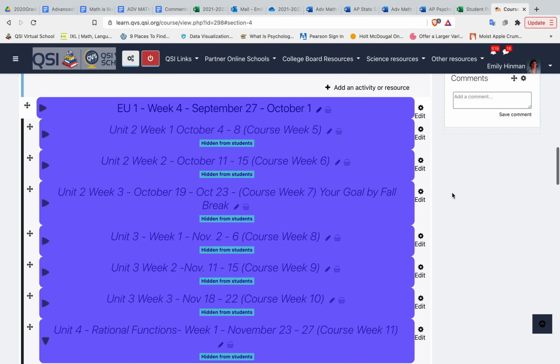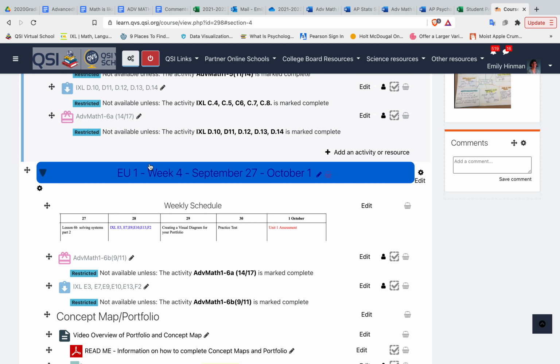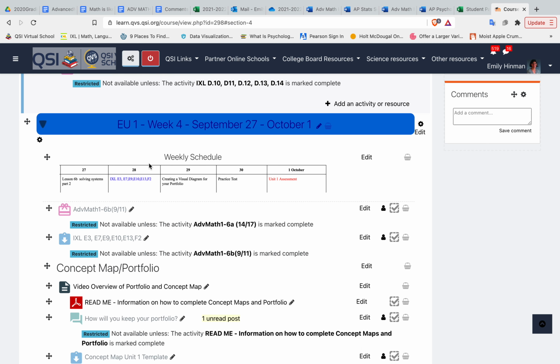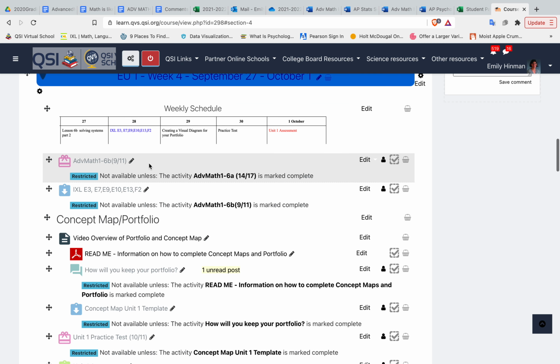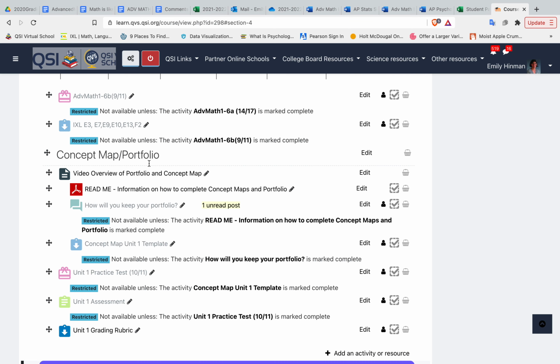So we are coming next week to the end of the first unit, and you'll see that in week 4. So what I want to spend a little bit of time at the end is to talk about the unit assessment and also just make sure that everybody understands how the grading rubric will be.